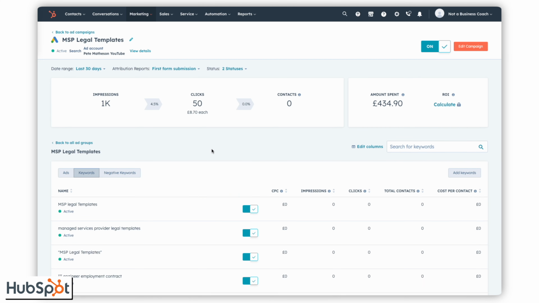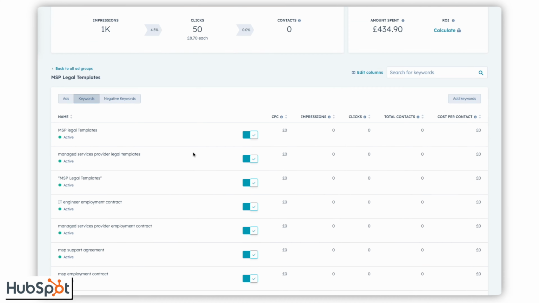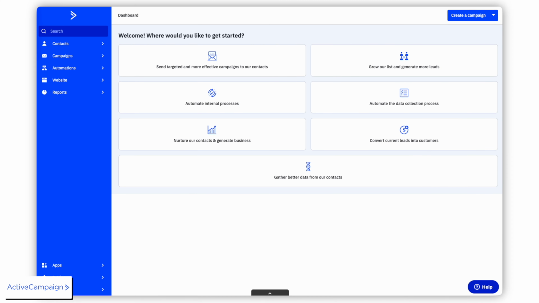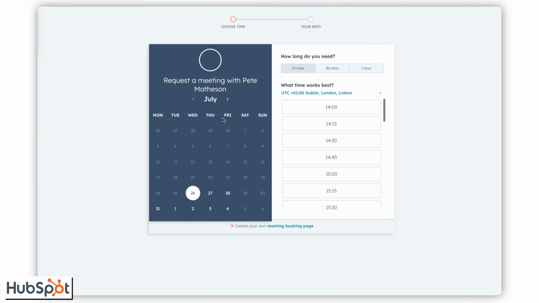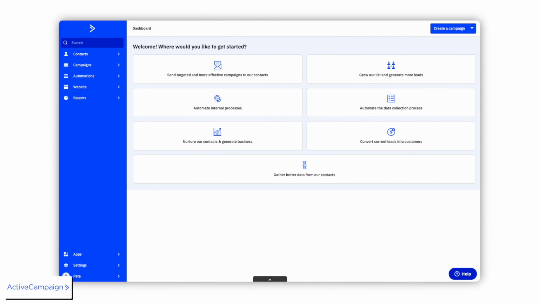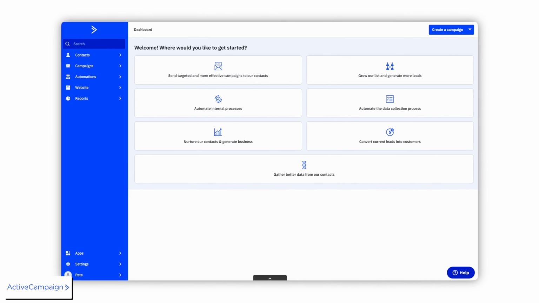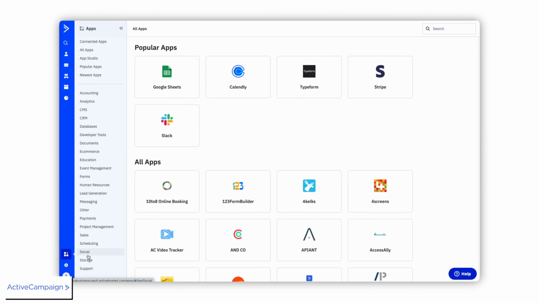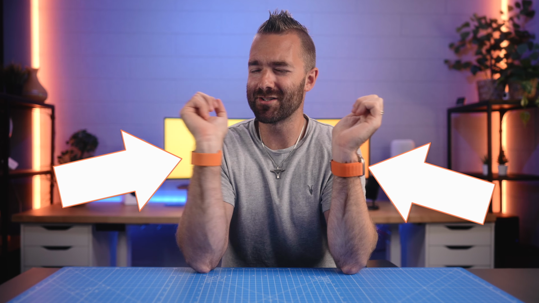Now, in terms of the overall design and interface though, it is an easy win, hands down, for HubSpot. I don't think there's any question that this looks nicer than this, but looks aren't everything. Particularly when it comes to a CRM system, and particularly these two, it's all about the features and functionality. But it is still nice to actually enjoy using something that aesthetically looks and functions nicely. My only slight annoyance is that ActiveCampaign seems to just be getting uglier each time I log in. I'm just not a fan of the flat blue design. They've been getting lighter and lighter each time I log in. But I guess that just comes down to personal preference. And as someone who has quite a fascination with everything orange, you could say I'm somewhat biased.